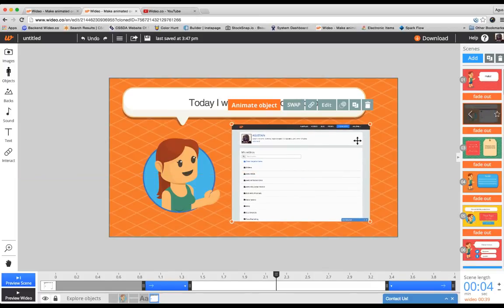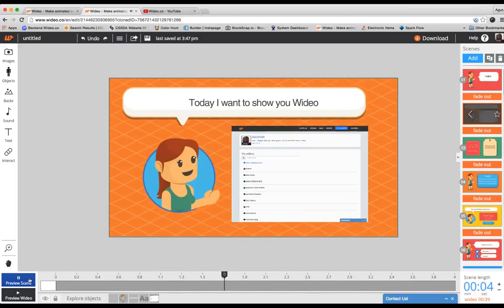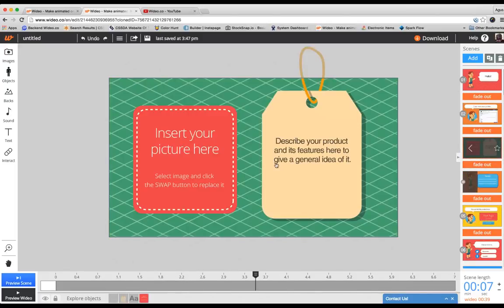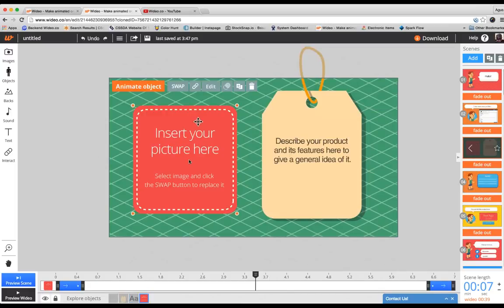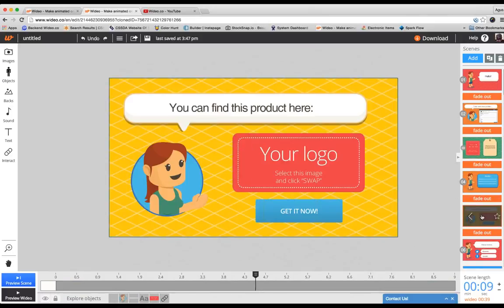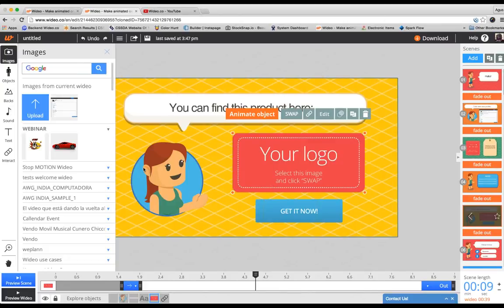So from here I can move it and place it where I want, but everything is animated. So I can keep editing this as easy as a PowerPoint. So here I can describe my product, change this image, and well, my logo.